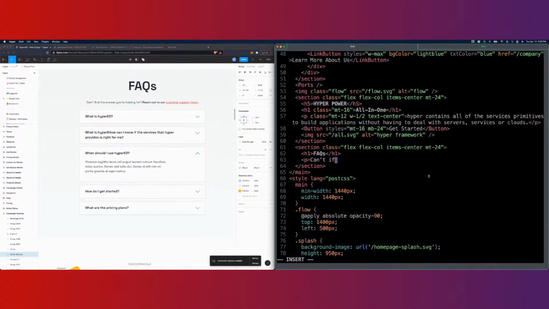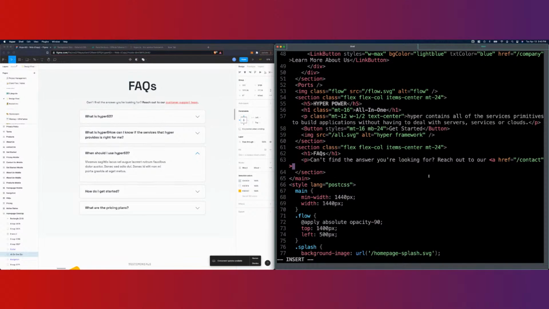Can't find the answer you're looking for? Reach out to our support team. And we want to make this red and underline.